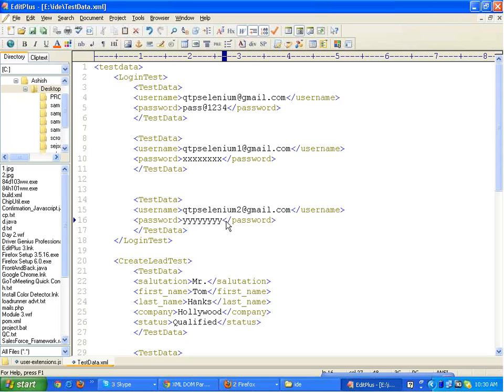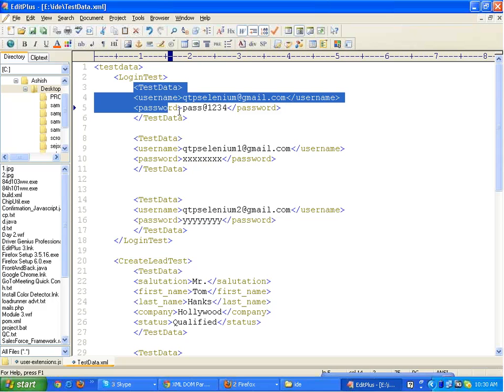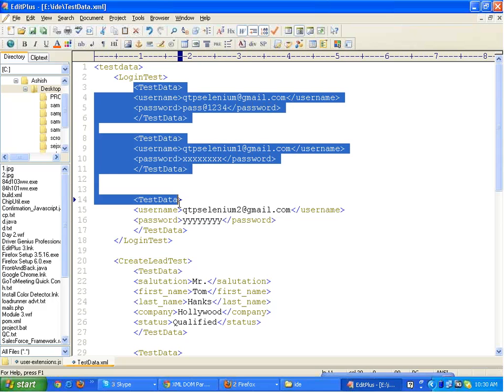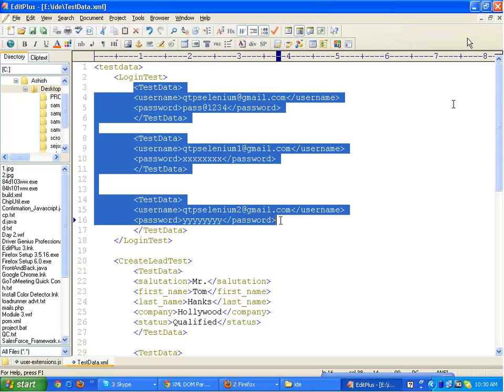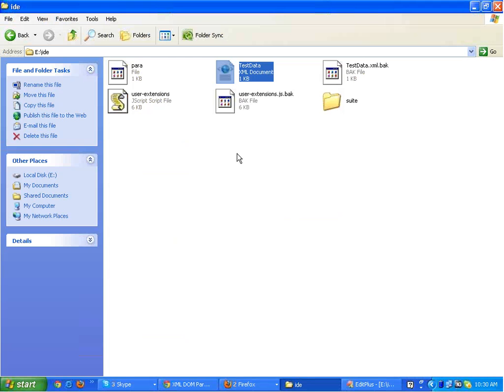So I have modified my testdata.xml. In the login test I have given three sets of test data tag and three sets of usernames and passwords.